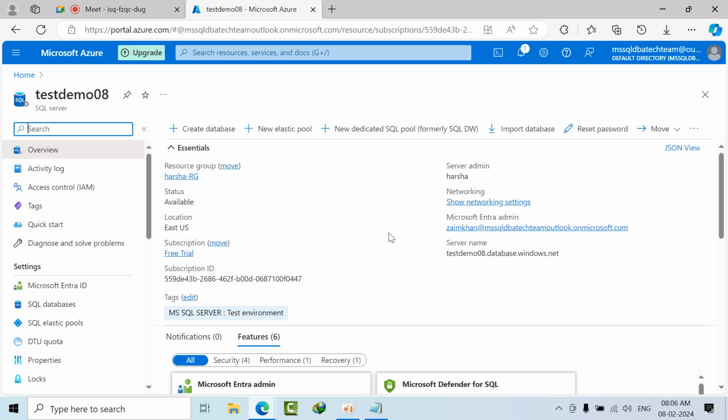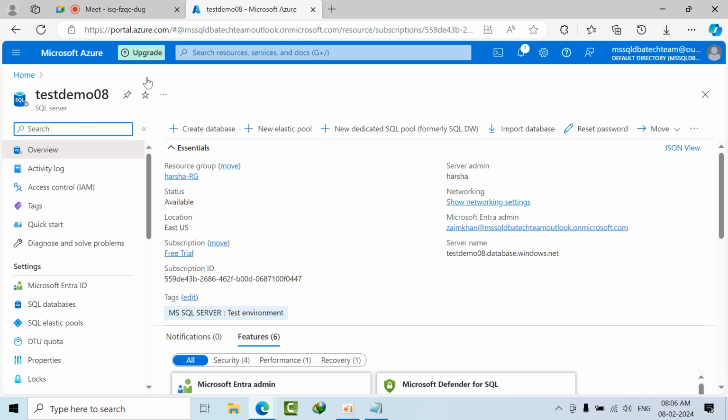So if you enable it, all the databases in the SQL Server will be affected, and all your backups will be protected by TDE. Now, I don't want to do that. I want to protect only one database. Yes, nowadays Microsoft has released a feature where you can enable TDE only at the database level, and that is in preview stage. The same thing is there for database level as well.